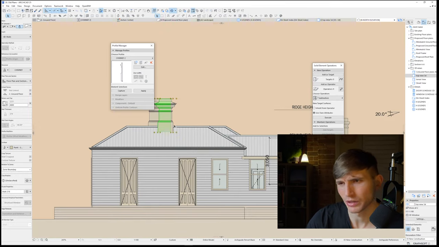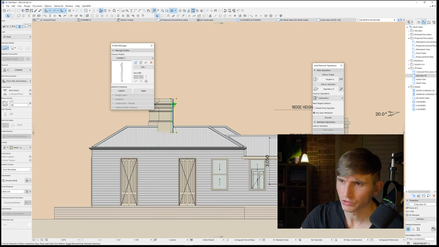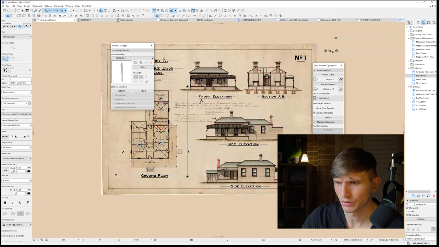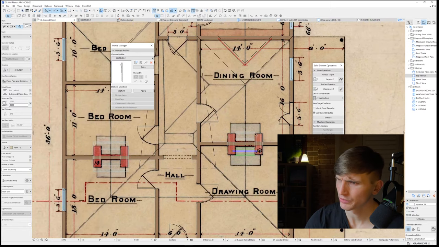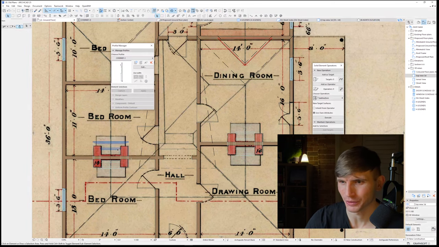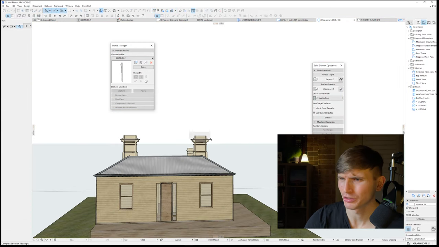Let's go, that's about 1 meter, so it's too wide. 300, so if it's 300 too big, we need to bring it in by 150 each side. So let's go 150 each side. 150. So yeah, roughly lines up with what I was originally doing, where I was lining up with the chimney. Anyway, we learned some stuff along the way, didn't we? Let's go 150. Let's take both these chimneys.